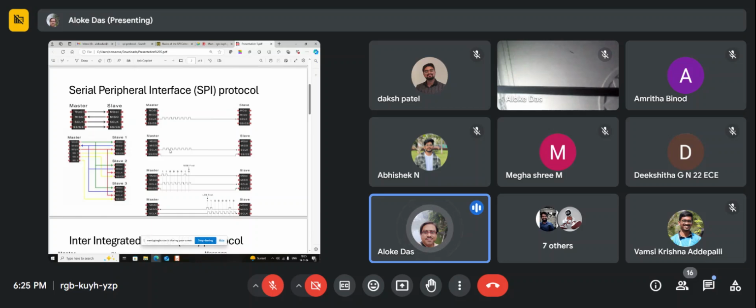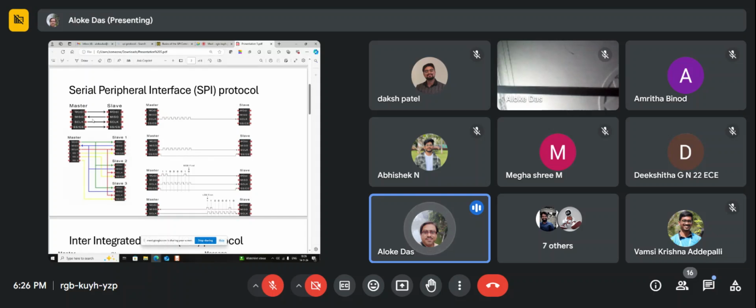So serial peripheral interface, this is a very old protocol. Generally SD cards, still today, are accessed by the SPI protocol. Anything can be accessed, not an issue. But earlier, SPI used to be used for most things, like display, communication, SD card, and any other data transfer.